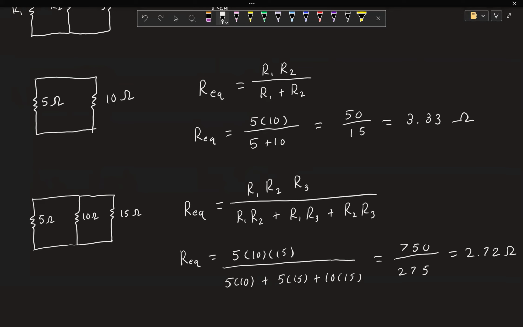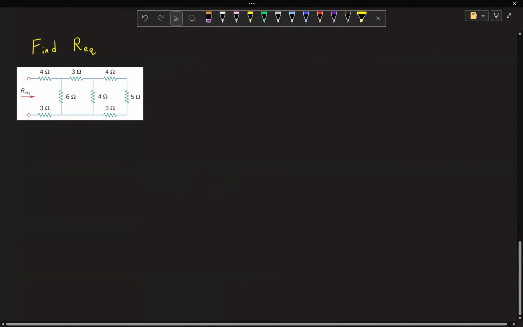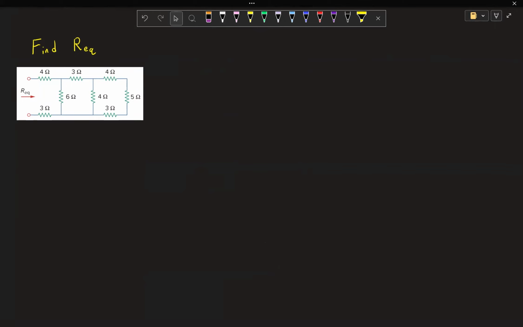So now what if you have a scenario where you have resistors in both series and parallel? Now that's what we're going to look at with this example. So here we just want to find the equivalent resistance of this circuit. So you have to do this step by step. So basically you're just going to keep reducing it until you only have one resistor left. Just keep combining resistors until you can't anymore. So the first step, by the way, this triple equal sign just means equivalent.